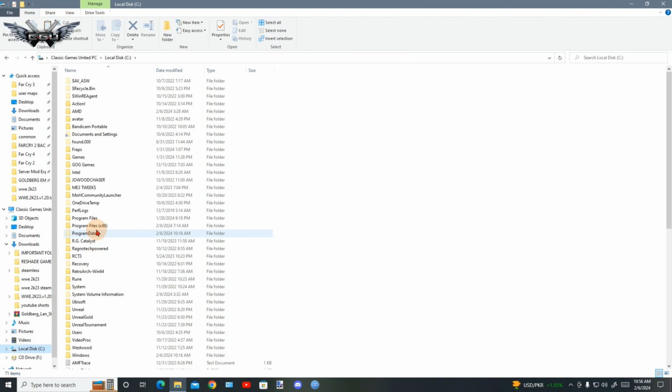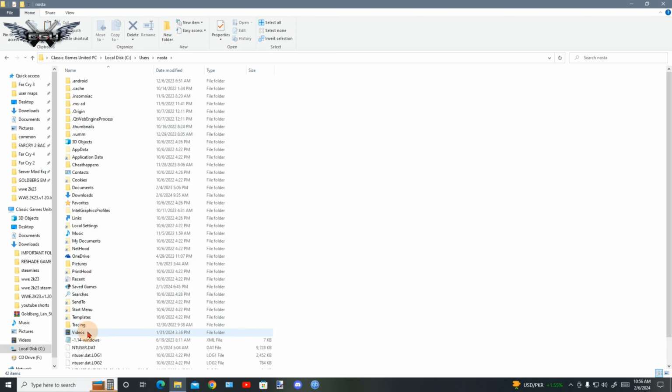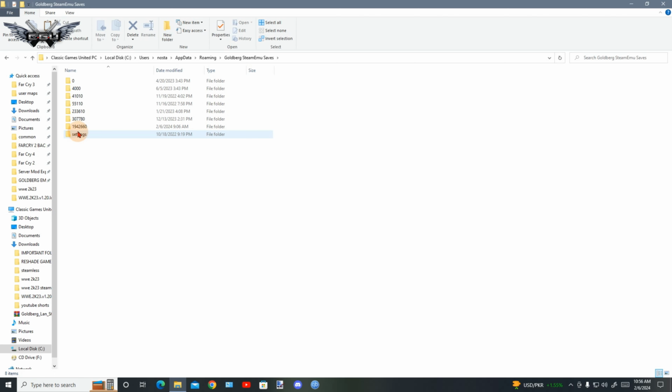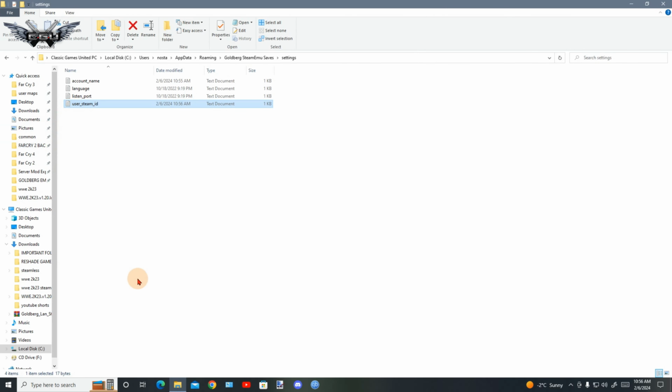Go back to users, username, AppData, Roman, and go to here, Goldberg MU saves, and this EID, let's change it to anything that you want, right? I will copy this. You could put it to 9999. All right, so you could change the last four digits to anything that you want. So that's that.